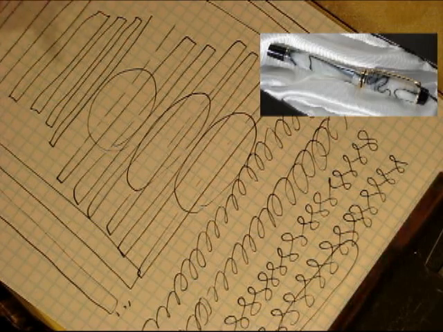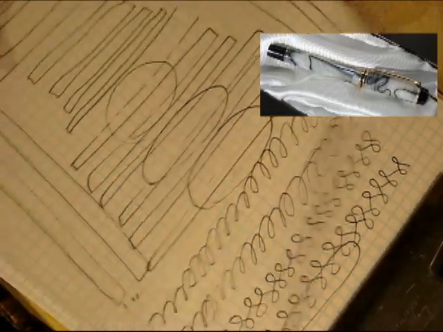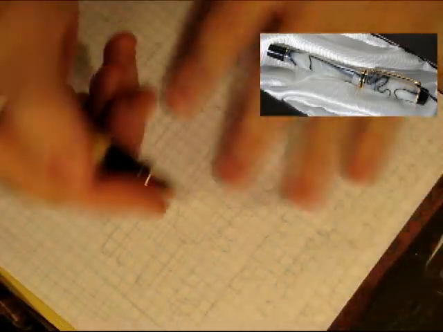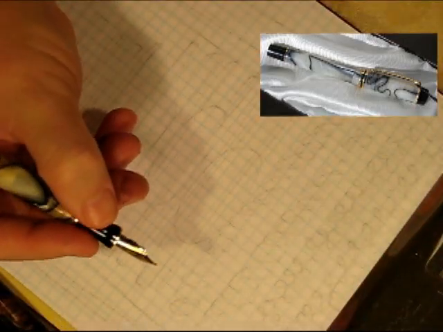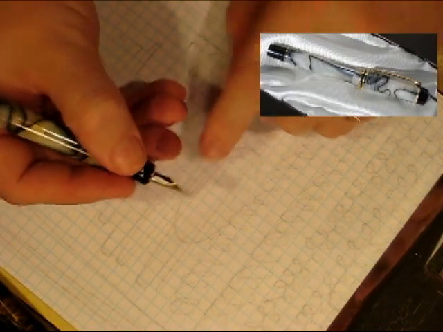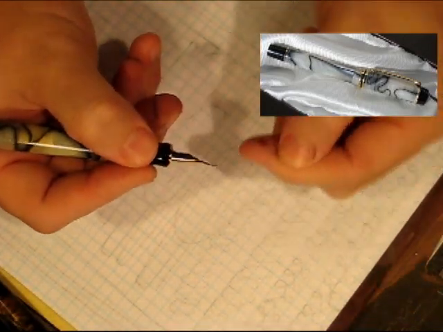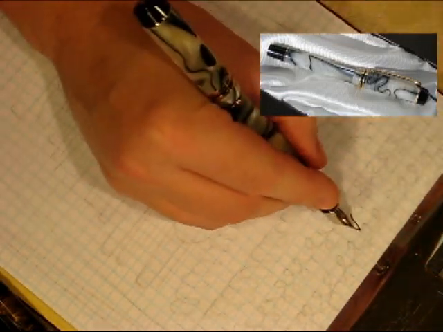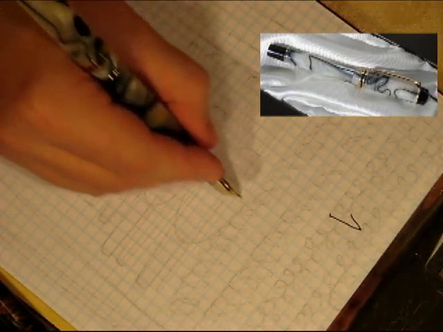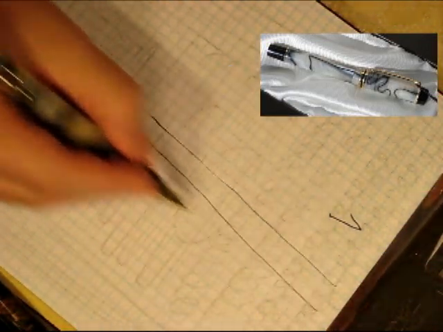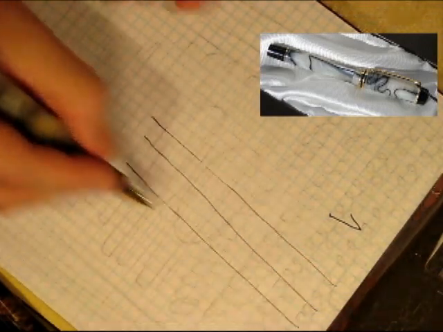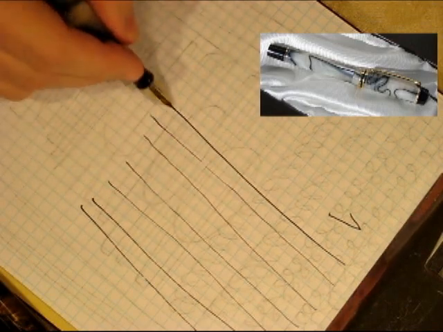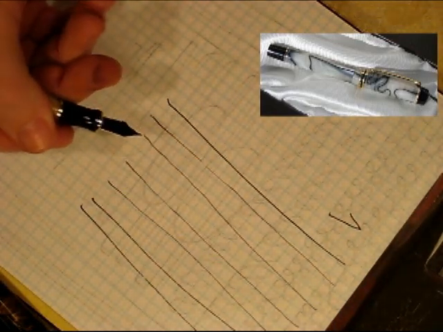So, not seeing any kind of nib creep. But, it does look like, much, much happier going down than up. And, that could be the result of the nib's design. Although, as I look at it, we've got just as much of a rise on the top as on the bottom. So, there really shouldn't be any excuse for it not to be able to give me nice flow going up like this. Down, no problem. And, that's it.